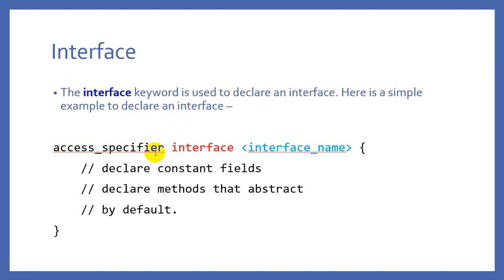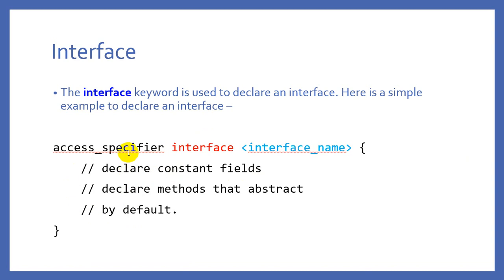As you can see, first you will have to define the access specifier, that is public, private, whatever. If you define private, it will have its own limitation, but usually interfaces are publicly defined. Once you have defined the access specifier, you use the keyword interface with it, and then give the name of the interface as per your choice. Then it will have the body part, and you will define the function prototypes only. Those functions will not have their own body. So that is generally the basic syntax to define an interface.